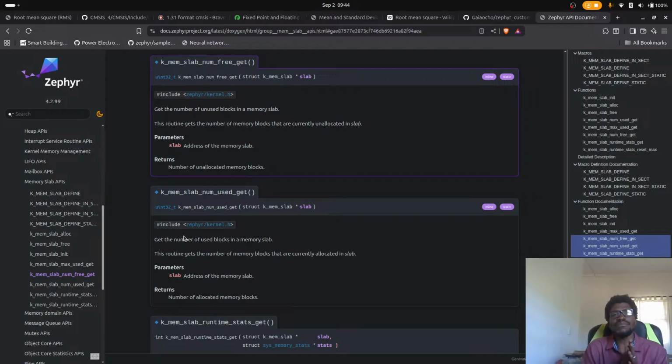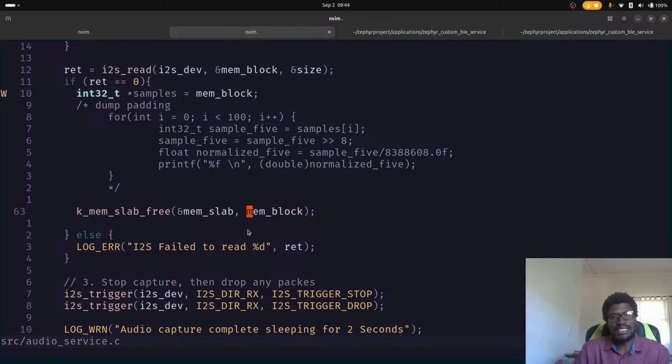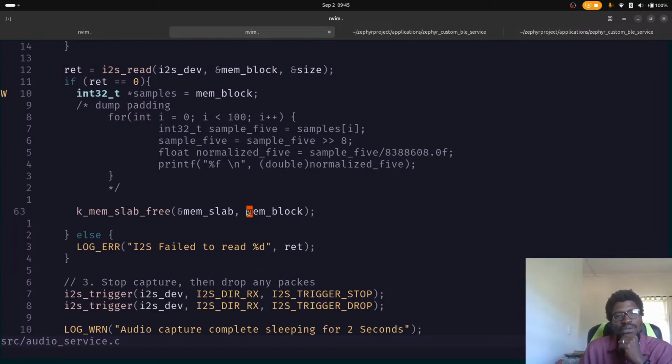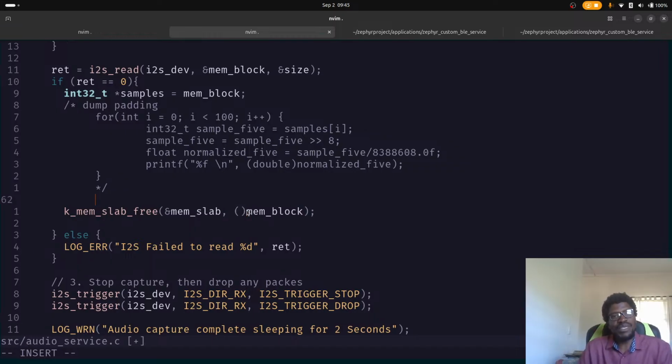So the thing that we needed to change was this. I understand, yeah, this is already a void pointer. However, the k_mem_slab, I think because we use it up here, we probably cast it into something else.